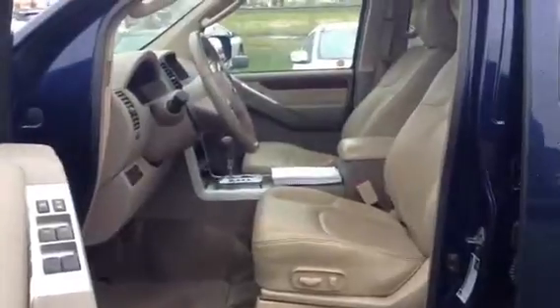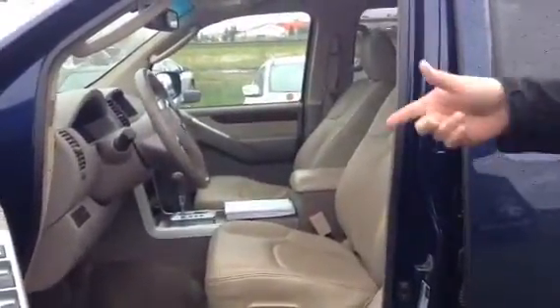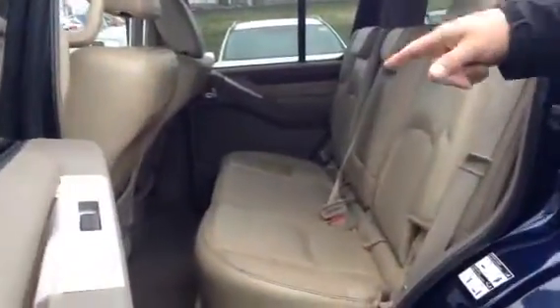But you got to check out the interior on this one — it actually has a nice cream color interior, so it's absolutely beautiful. I'll get to that in a minute. But if you look at this, this one also has a DVD player, which is really cool. And the seats fold down and everything just like the other one does, giving you all the room you want.